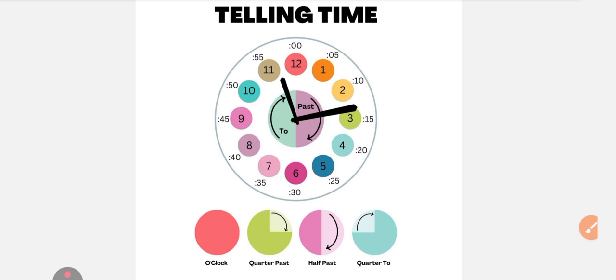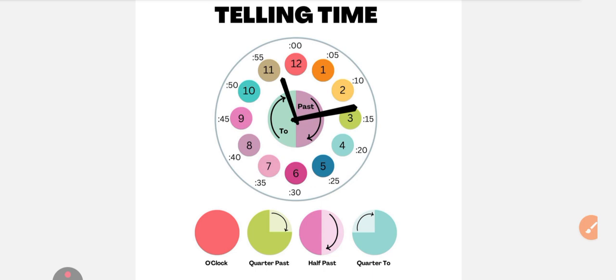एक घंटे में हमारे पास 60 minutes होते हैं. And if we divide this 1 hour or these 60 minutes into 4 equal parts, then it becomes 15 minutes, 15 minutes, 15 minutes each, right? And so on. So if we divide it into 4 equal parts, it is actually divided into 4 quarters.